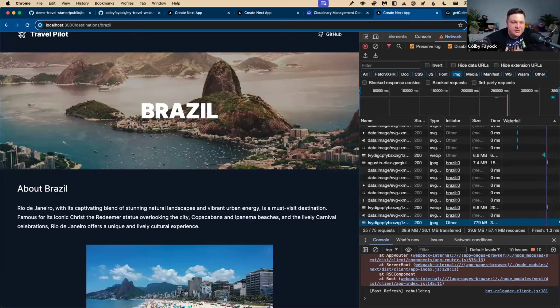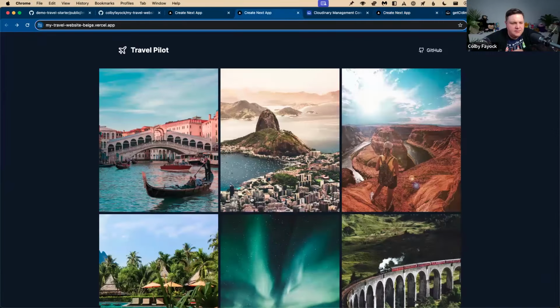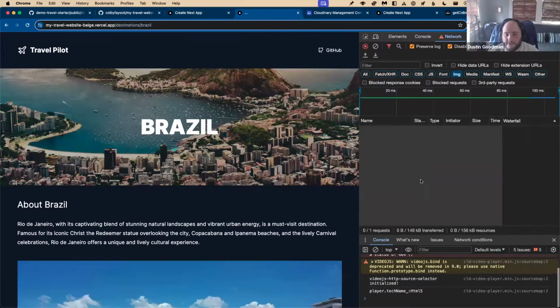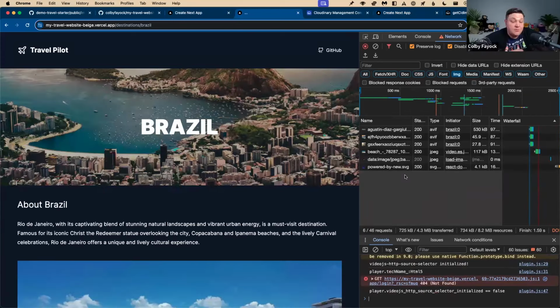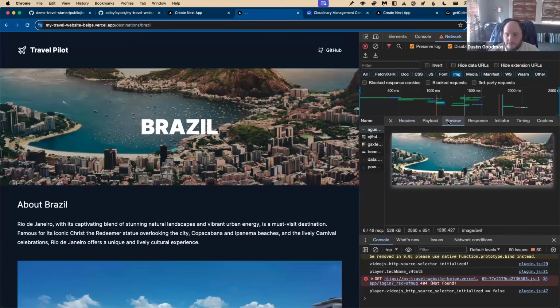Something I do want to point to is if you open up that demo app quickly that I had created and published, the finished one. I think it's the other tab. If we go to Brazil and we load that page with the network tab, my account has AVIF enabled on it. So we can see that AVIF actually greatly reduces it even further. So I think is it that top image? Yep.